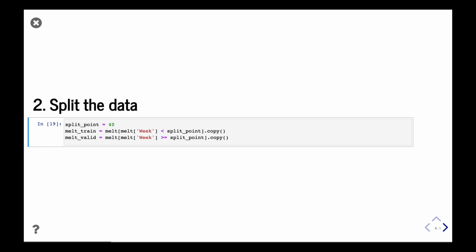So here we have a very simple but very effective way of splitting the data, which is just selecting a point that separates the past from the future. So we have to simulate the future in the validation. In this case, we have 52 weeks. I will get everything before the 40th. I don't know, I'm not a native English speaker, so week 40. So everything before week 40 will be our training data. Everything containing week 40 and forward will be our validation data.